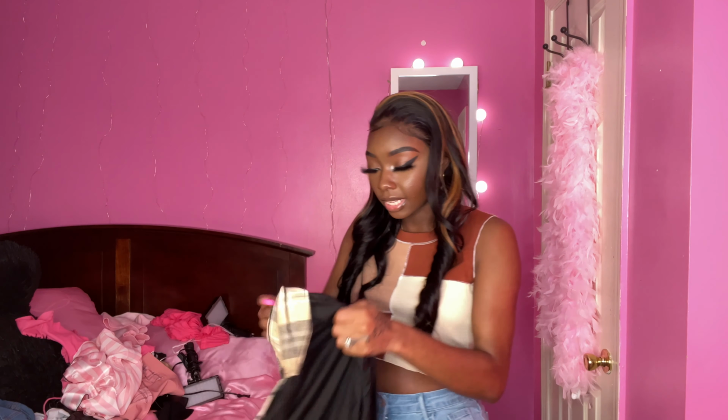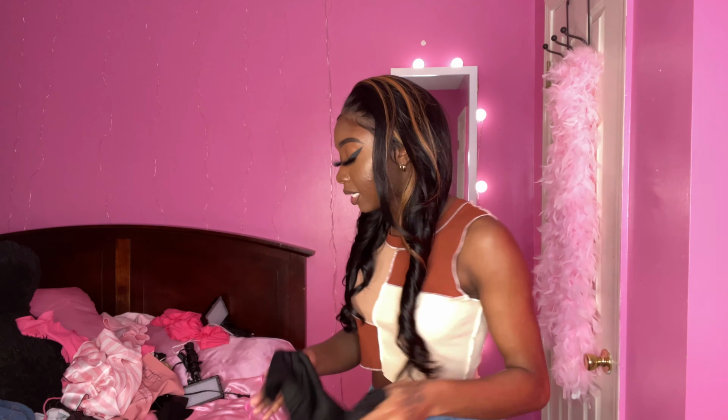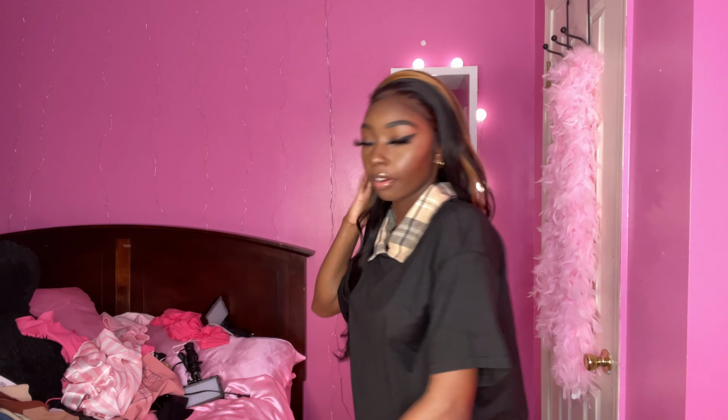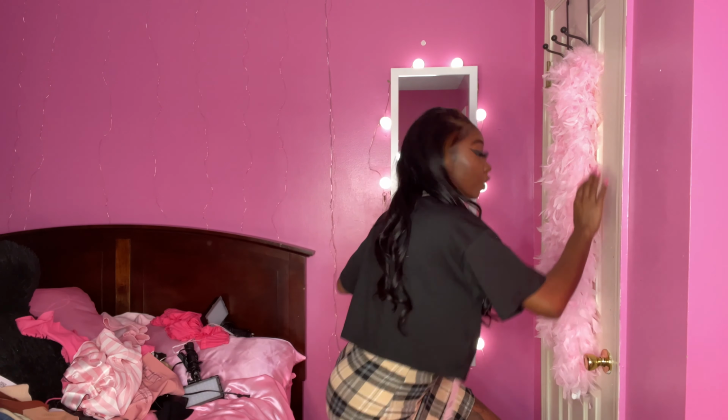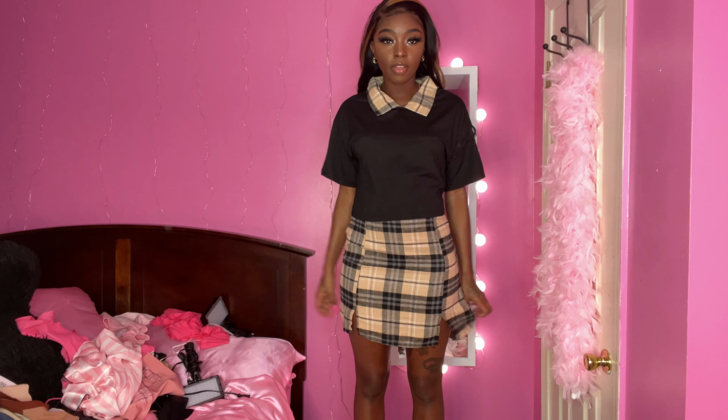I don't see the tag inside of here, but this is not a small at all. Like what the, who can fit this? Let me put this thing on. Whoever made this shirt, you finna run me my money. The skirt fits like a small. I don't know, it's cute, but it's just big.